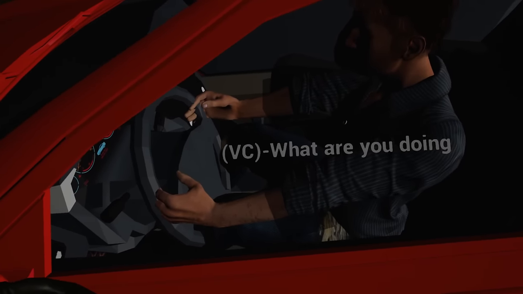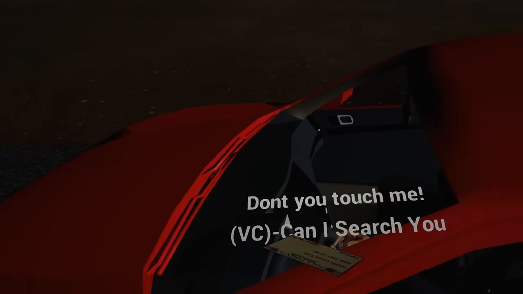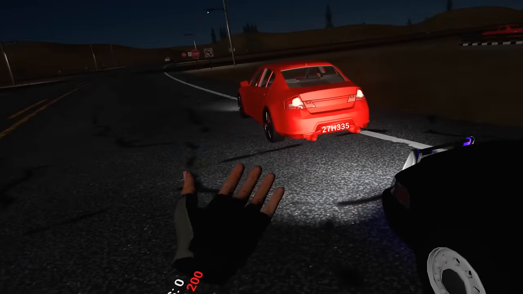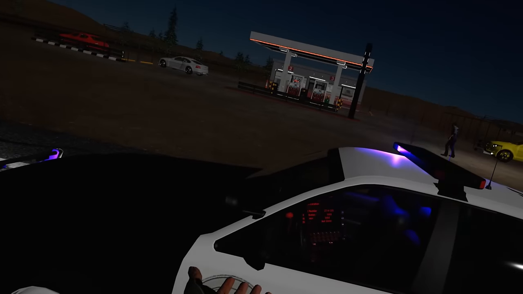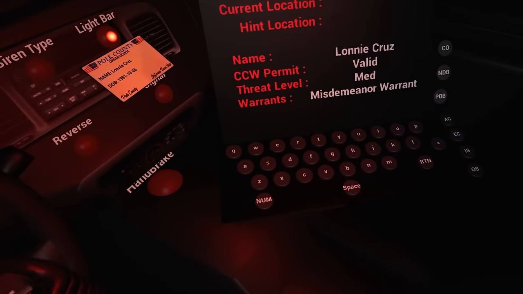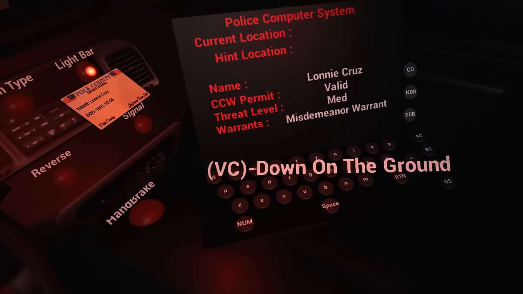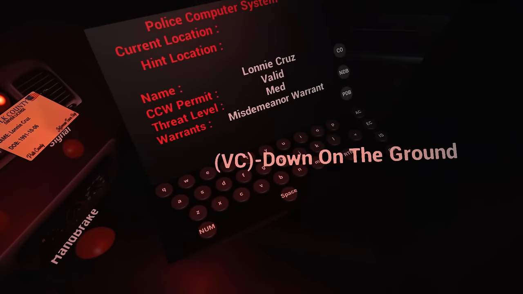How about you give me some credentials? Come on. All right. I'm not going to touch you. Why would that be your answer for credentials? All right. We'll probably wind up pulling this person out. They did acknowledge that they've had one or two drinks, but one or two drinks to a drunk person could be like a pitcher or something way more extreme. All right, Lonnie Cruz. Got a misdemeanor warrant. That's actually a concealed weapons permit, I believe. Threat level medium. All right. Well, this could go either way.